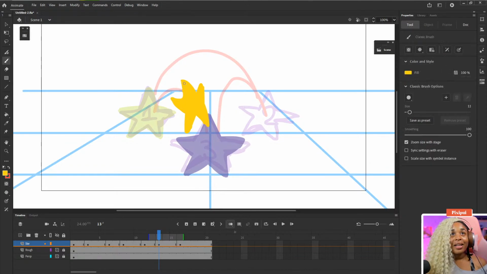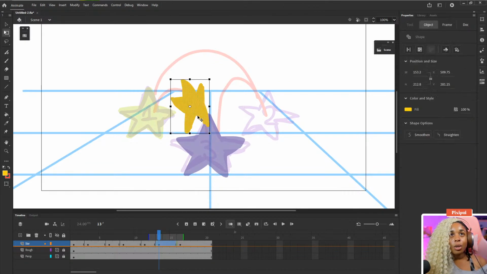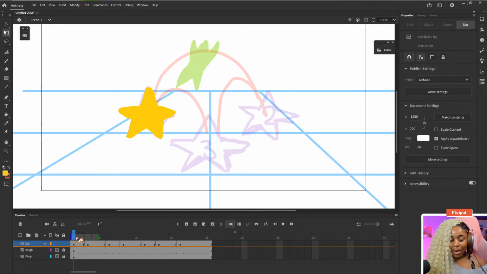But here we are. We can totally add on features after this, but we'll do something really, really simple for now. Okay, so star, gonna use my Q tool, make it a little bit bigger. I can tell that's nowhere near the same size, even though it's gonna get smaller on the way out, but it's not smaller yet. Okay, we've got this and then it goes back. So let's push enter.